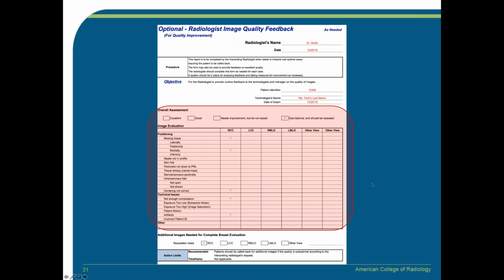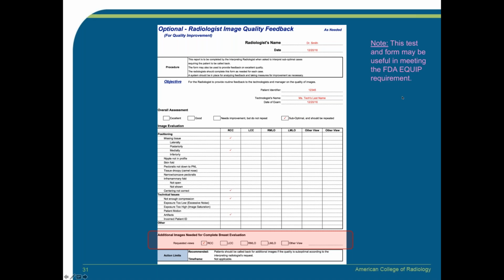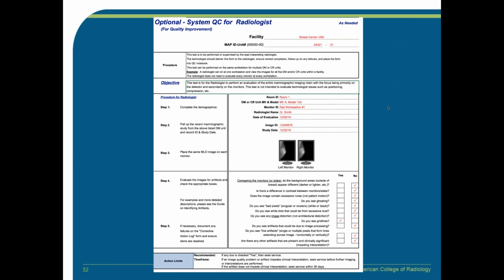So this form is a model for individual patient feedback. And then if there are additional images needed, they can document that at the bottom. And this test and form may be useful in meeting your EQUIP requirements. So that's embedded in here.